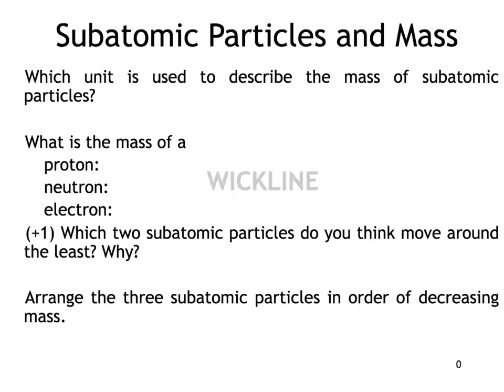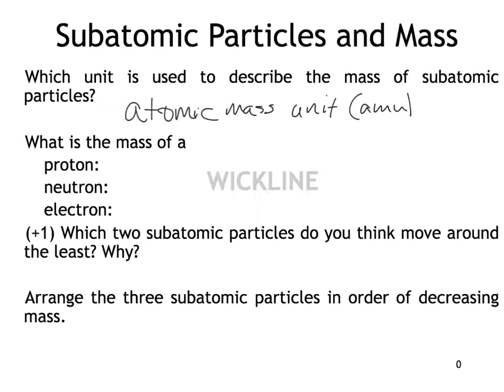Okay, so we have to have a unit that represents the mass of a subatomic particle. And some people would use kilograms for this unit, but in chemistry we found that it was really convenient not to use kilograms, and the reason is because these atoms are so small, and a kilogram is really big compared to an atom. So we were ending up using these really small numbers of kilograms to describe the mass. So what a lot of chemists do is they made up their own unit for measuring the mass of an atom, and that unit is called the atomic mass unit. An abbreviation that we often use for atomic mass unit is just AMU, and it's really simple to use.